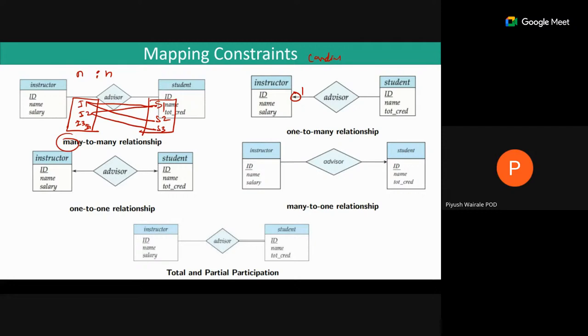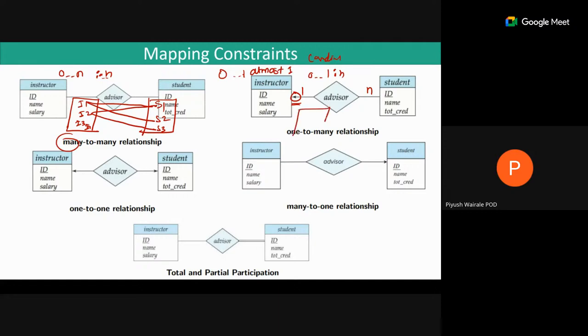Okay, now what about a one to many relationship? So an arrow indicates one, and if there is no arrow, it indicates many. So that is 1 to n, and this one is at most one. So this is at most one, meaning it can take zero also, right? So here you can see I3, I4 are not associated with any of the students. That is also fine, right? Because n will also indicate 0 to n. Here 0 to 1, 0 to n, right? That is at most one.